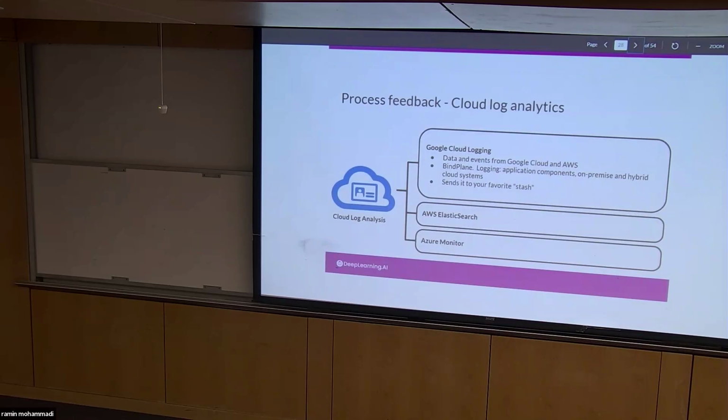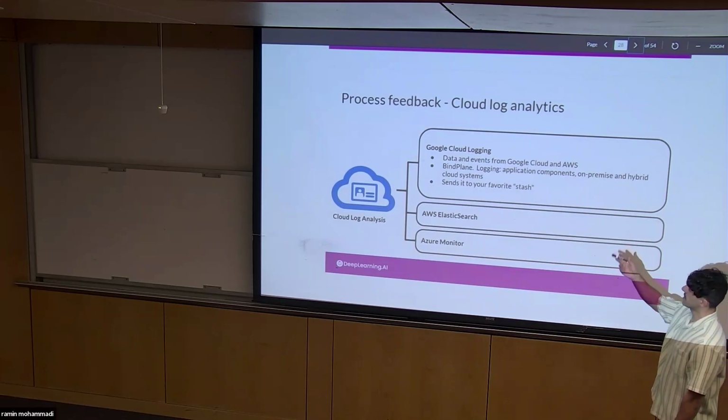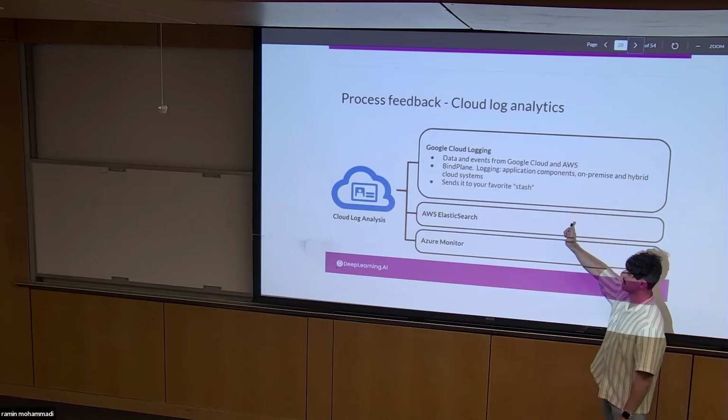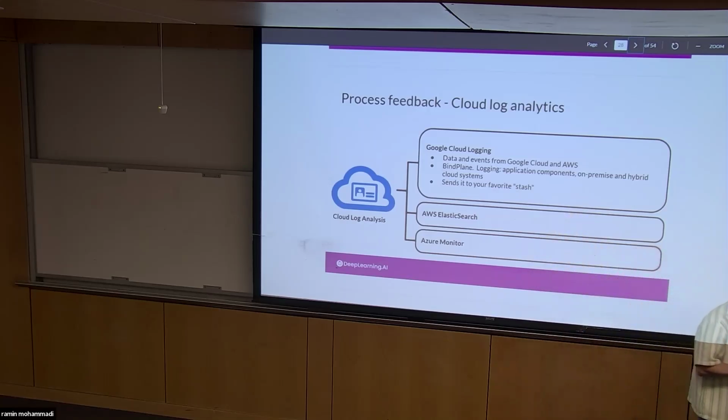And if you are doing this cloud-based, meaning you're writing your logs to the cloud, GCP, AWS, and Azure all have a perfect logging system. I think on GCP, AWS works with something called Elasticsearch, which we will have a lab on at the end of the class today or the next class. And Azure Monitor is another way.